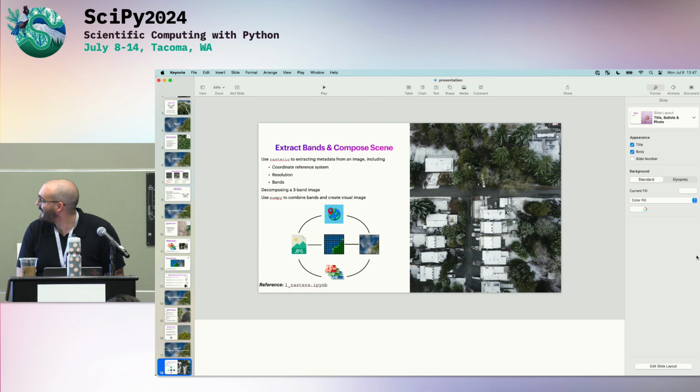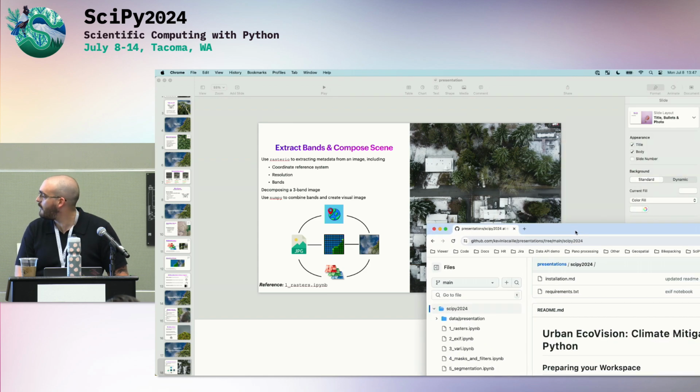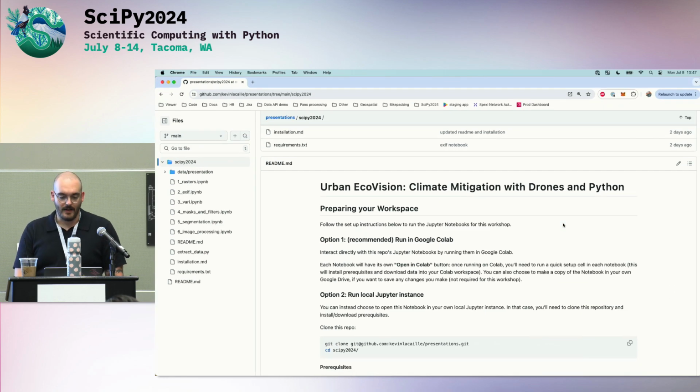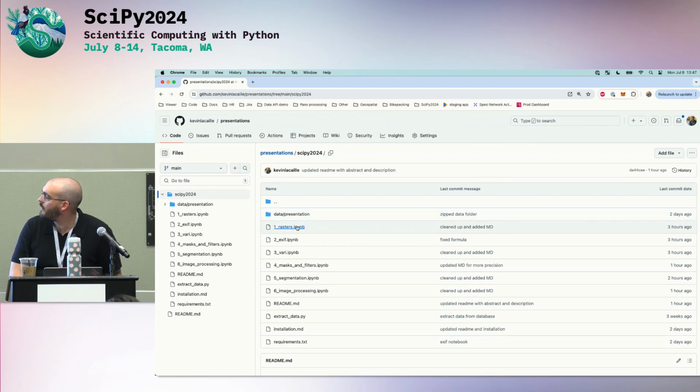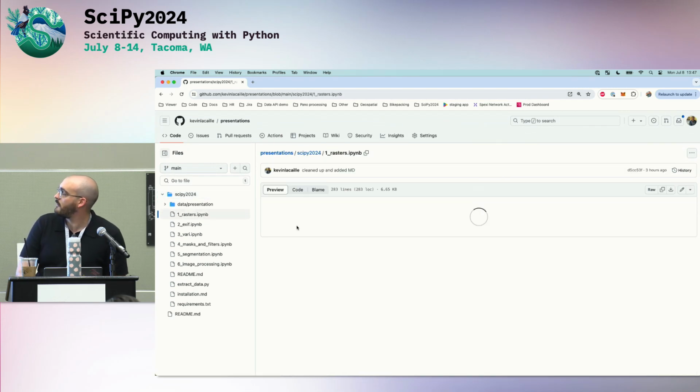Hold on. In which direction is my mouse? Down, up, down. Perfect. Alrighty. Is this up? Oh, this is up. I feel like it's always different. This is terribly low resolution.